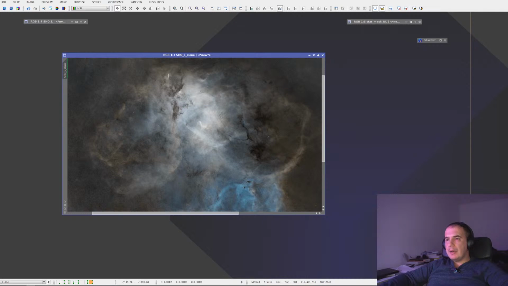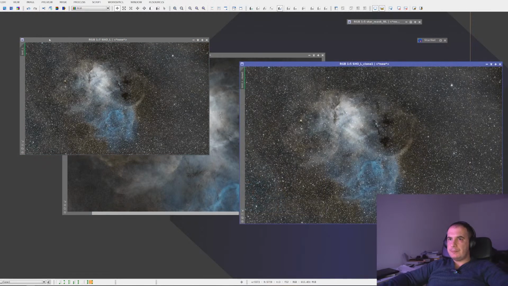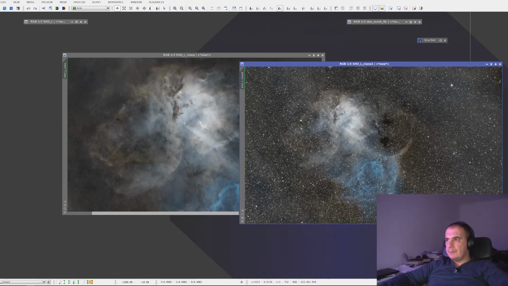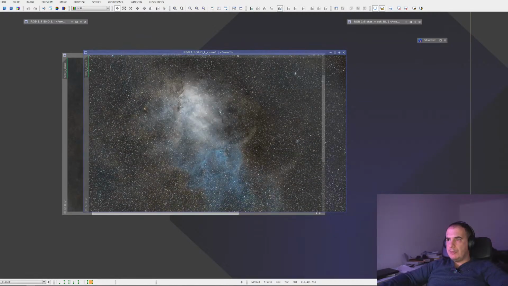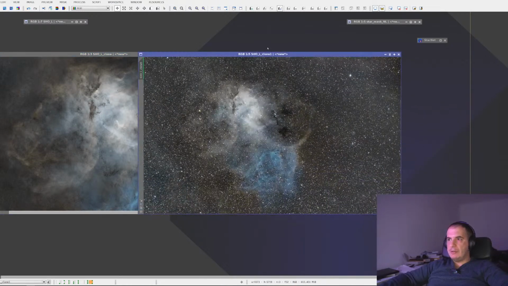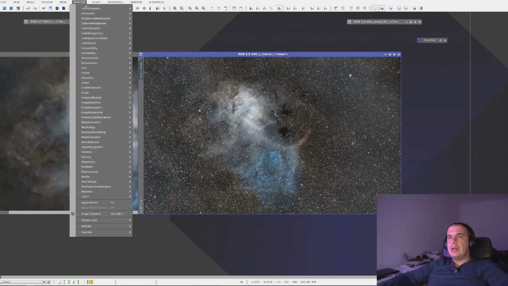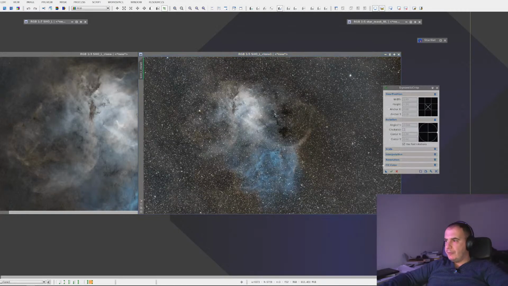You know what? I want to do a quick check. So let me duplicate it. Let's go down. I want to see where is this blue area. Okay, here, these bright stars. Good. So what I will do now is I will just make a crop because I cannot work on preview with this.